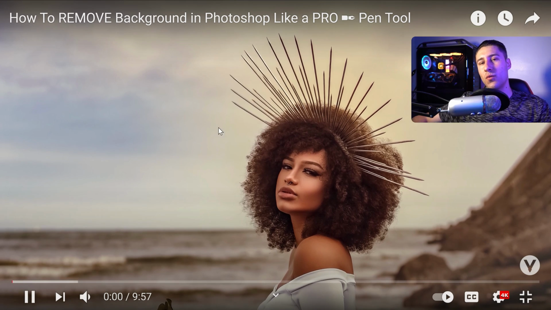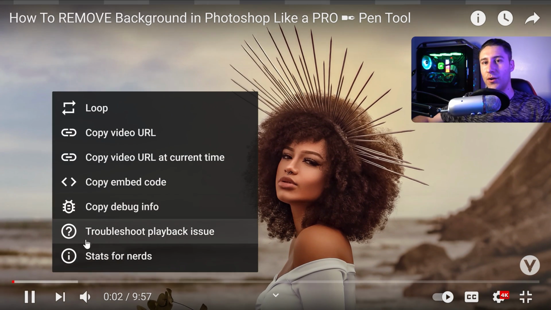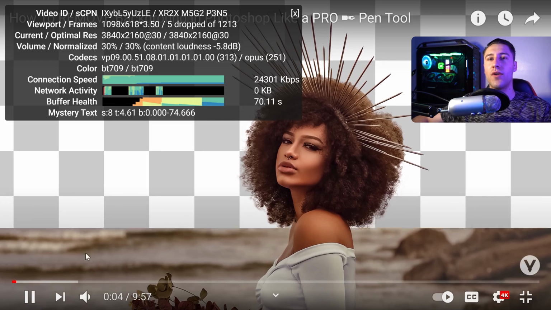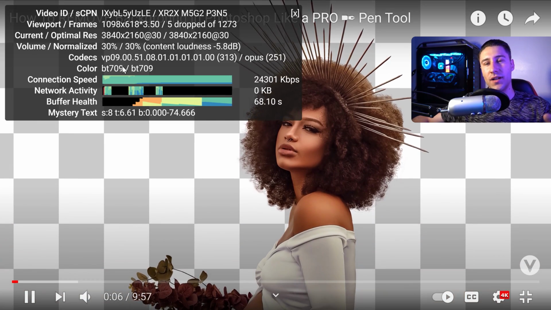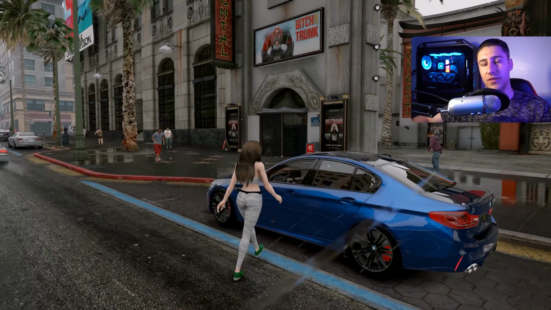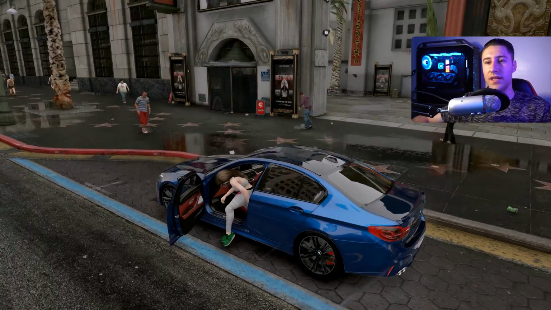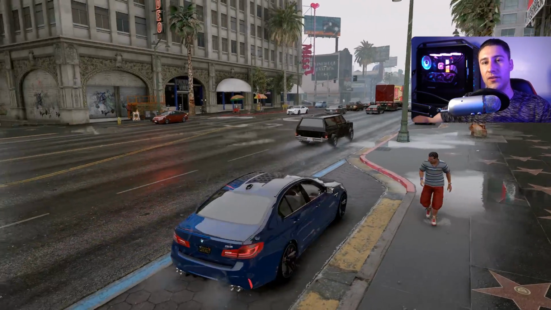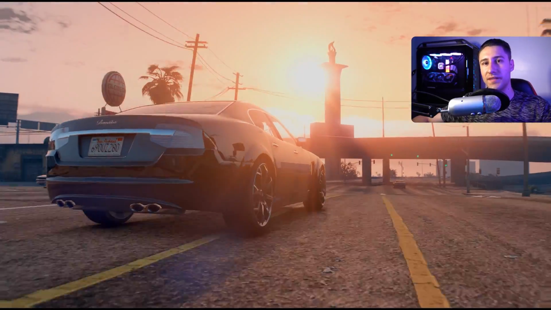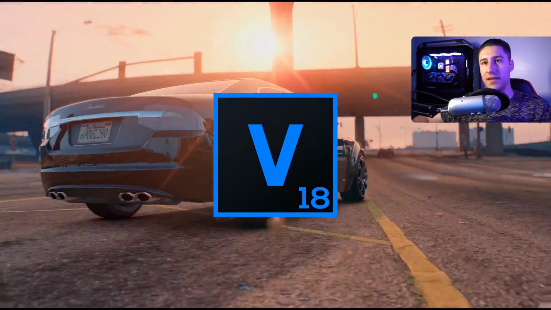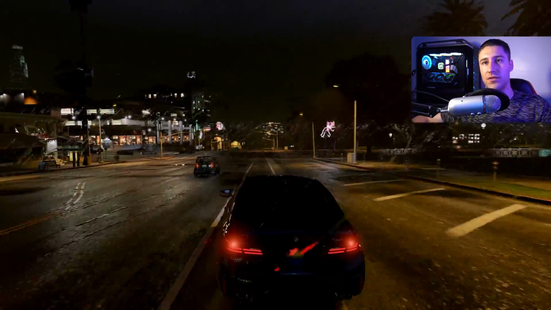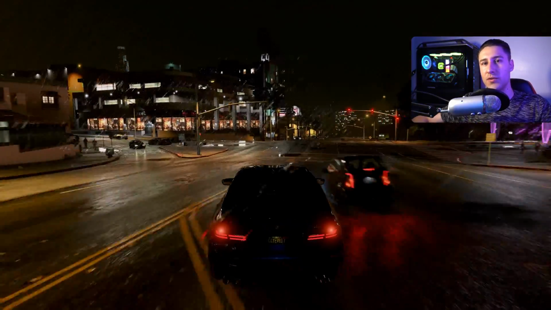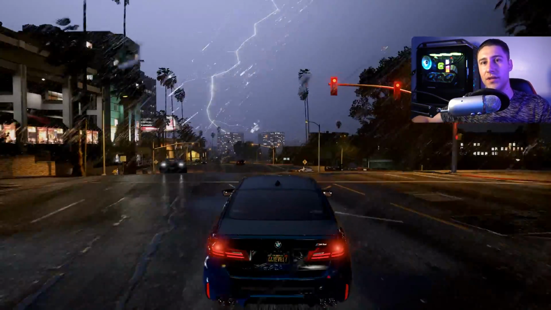So, have you ever wanted your videos to be played back on YouTube as VP9 rather than AVC? Well, for this video, I'm going to show you the best render settings for 4K videos, and this is going to enable the VP9 on YouTube, and this will make your video quality look so much better. We're going to be using Vegas Pro 18, but this works with any other versions of Vegas Pro, and most editing software will have a similar format to this.